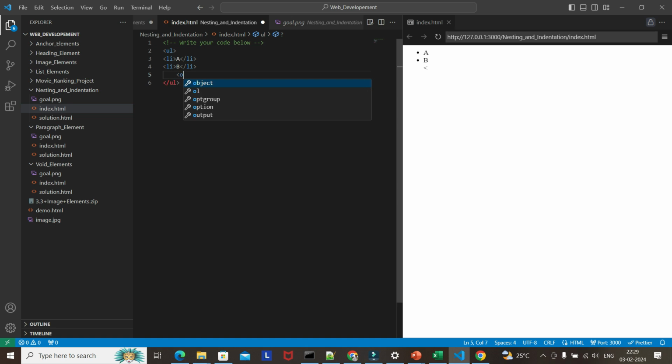I'm using tab for indentation, and that's how we will be using it in Python. So in the OL I want a list.